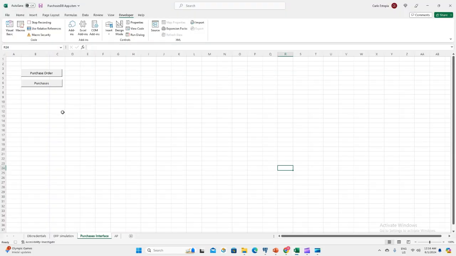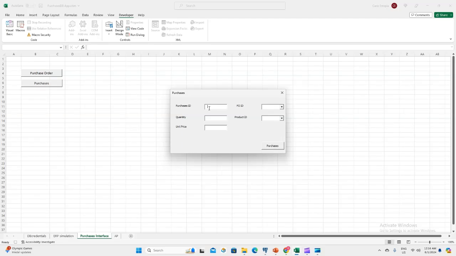So that's the purchase order, and supposing it was received already, as you can see, we have one and two, right? So ours was two, and the product ID we could just choose randomly, and then the purchase ID. This is a primary key, so we must be very careful.